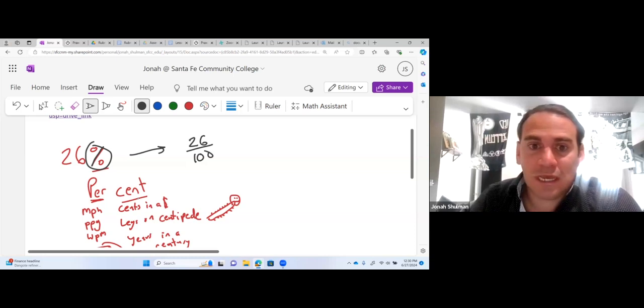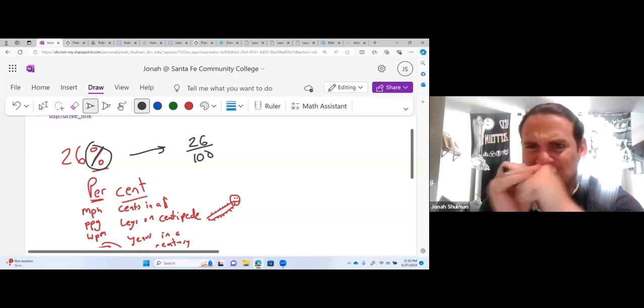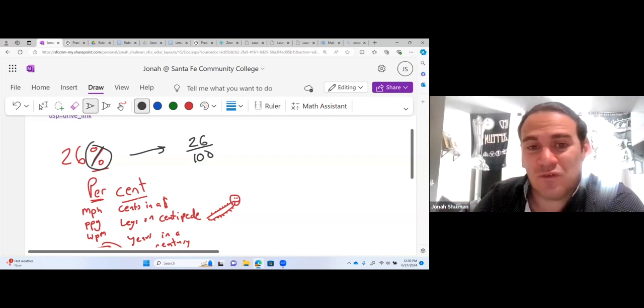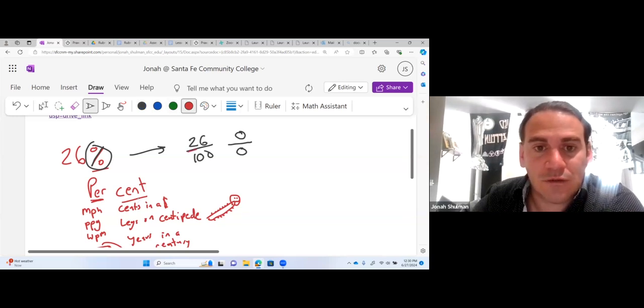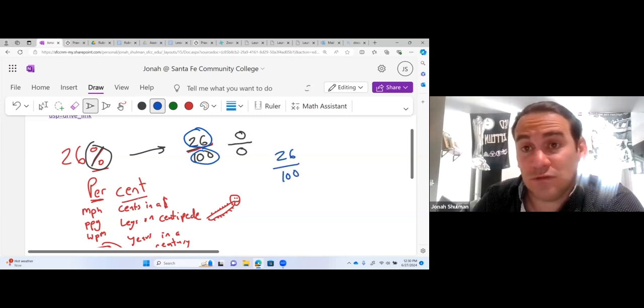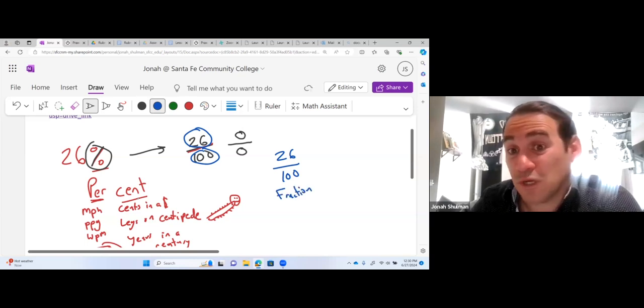In mathematics, we can have a fraction, which means fractus or broken. It means broken, and we have a top over a bottom. So I have 26 over 100. So basically, it is another division symbol. This stands for the numerator, and that stands for the denominator. And notice that you can put the two circles right here. So when you're working with fractions, it's really just division. And fraction comes from the word fractus, which just means broken.